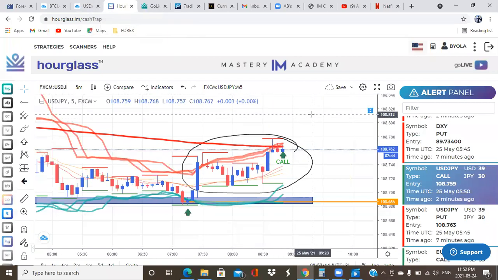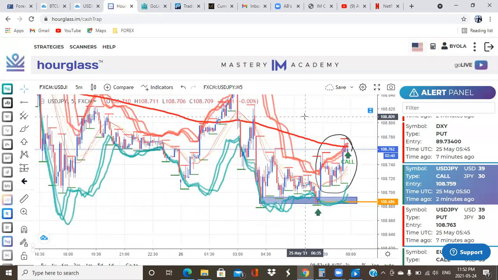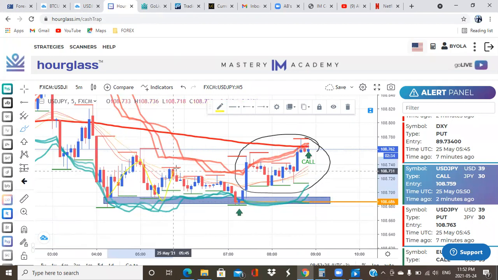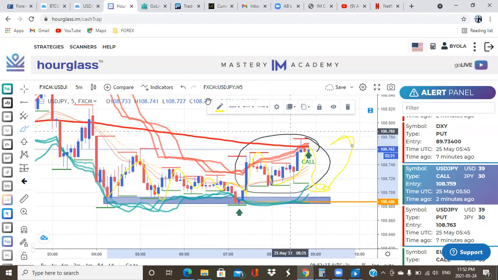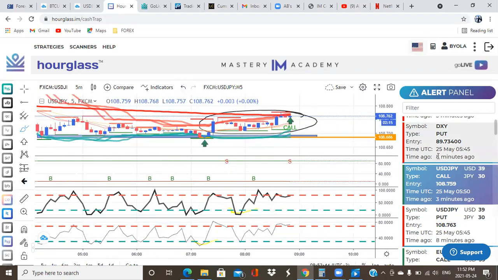So it's all about waiting. Don't just jump into anything. We just wait, right? We wait because the market does what? You can see what it did here on Cash Trap. Went up, came down, went up, played around, came back to that zone, went up, pulled back a little bit, it's gone up. So we're waiting for the market to come down to this zone. Then we take it for a buy. It's as simple as that. So once you get 4 confirmations below, you are good to go.